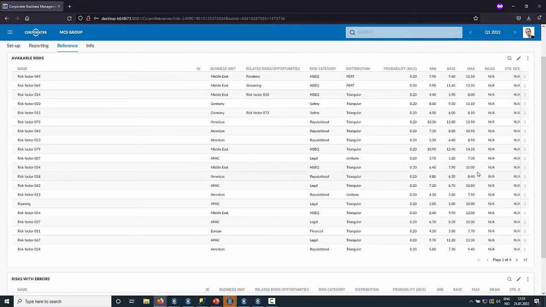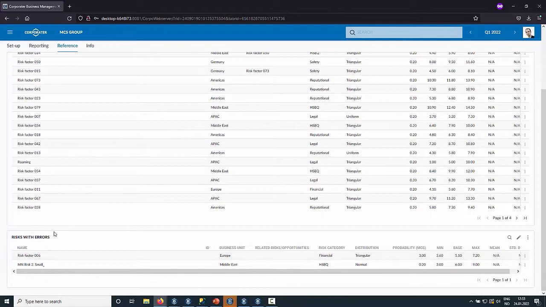This is designed, I can make this editable. So if I need to change things at the last minute, I can do that. The idea here being that some of these might be risks with errors. As you can see here, these are risks with errors. Why are they errors? If you look here, we see the probability is 3. In our system, a 1 means 100%, so you cannot have a probability of 3. So this one is separated out so we can fix it down here.